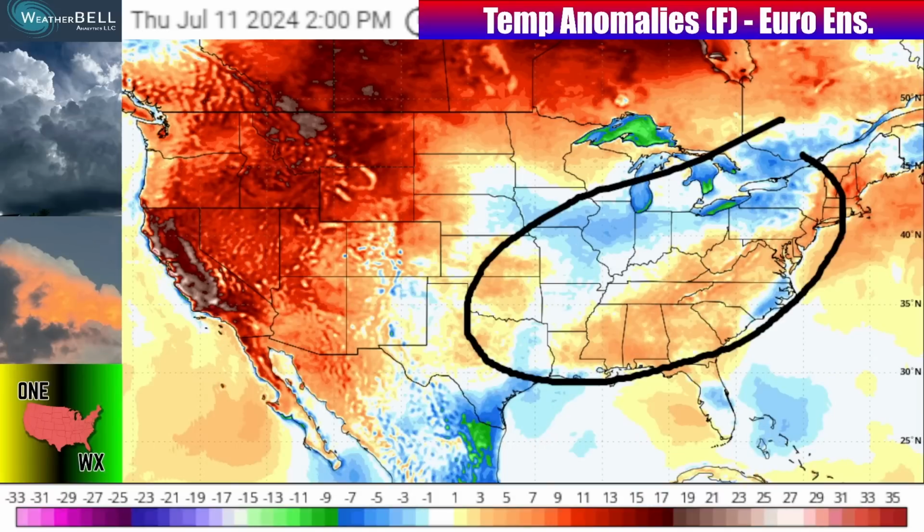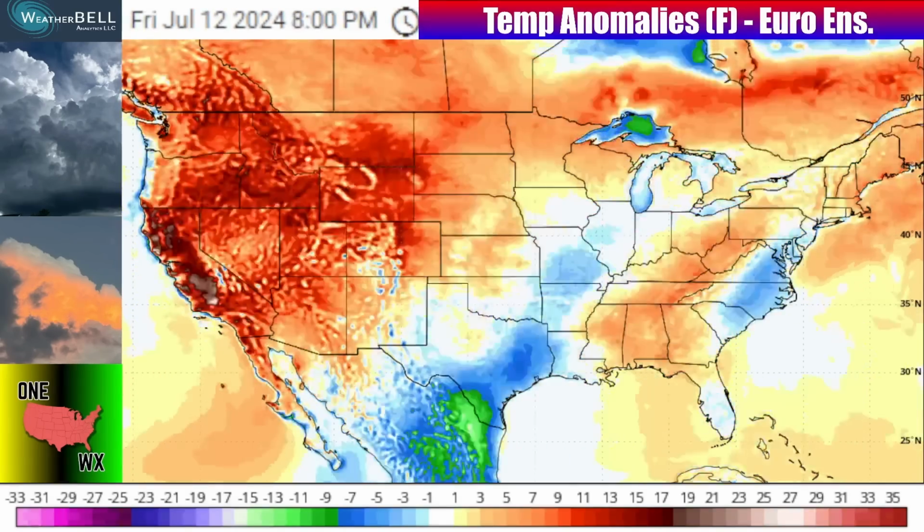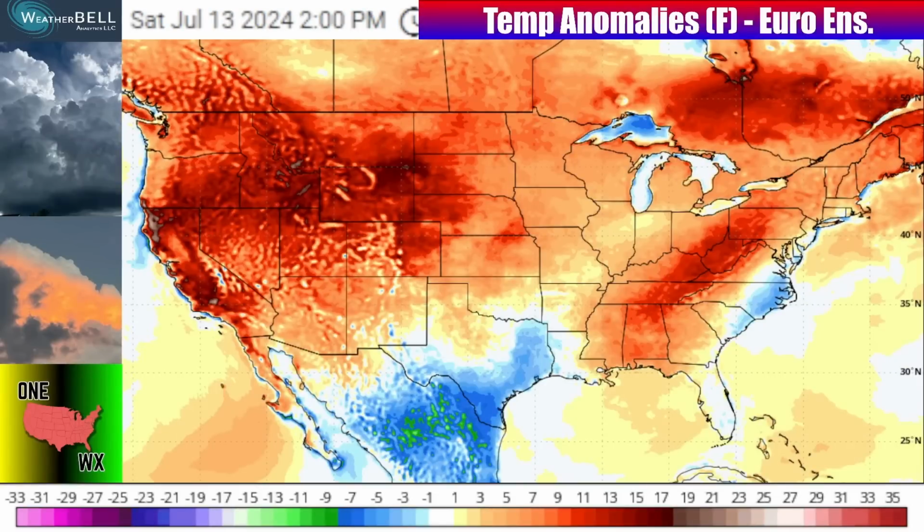It is going to be very sweltering, whereas in the east, it's pretty marginal in terms of temperature anomalies, only 2 to 5 degrees cooler or warmer than average. As we will have just had Beryl move through, things are a little bit shaken up in terms of the weather pattern. Things will not be as shaken up, and things will be a lot more defined by the time we head towards the upcoming weekend, though.